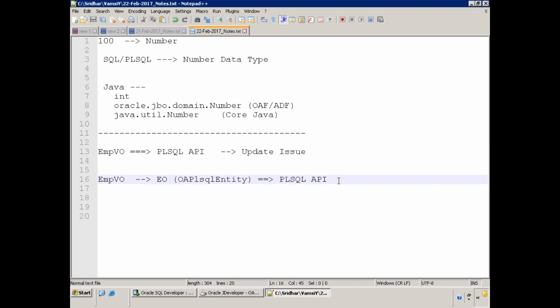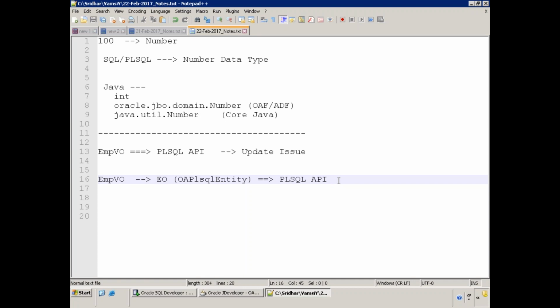Okay, so if you don't use any PL/SQL API and we build our EMP table region directly based on our EO, just like we did earlier, we directly have an EO, a VO, and the table region based on that VO.